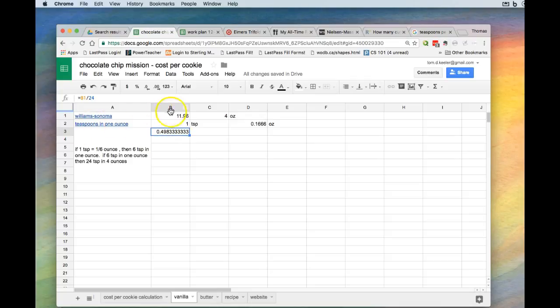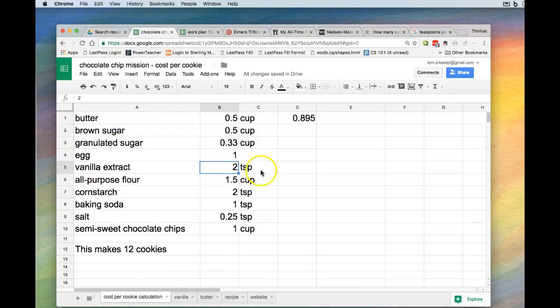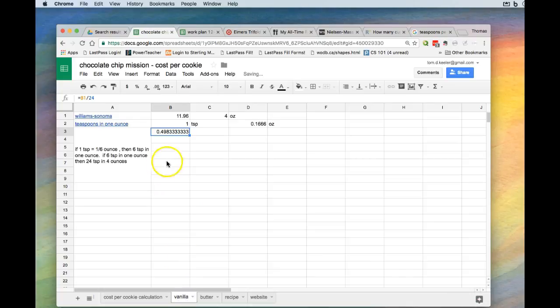So where are we? We're at B3 in vanilla. So we go to our cost per cookie calculation. I'm going to say vanilla, exclamation point, so go to the vanilla sheet. And I've forgotten what it was. Oh, what is it?